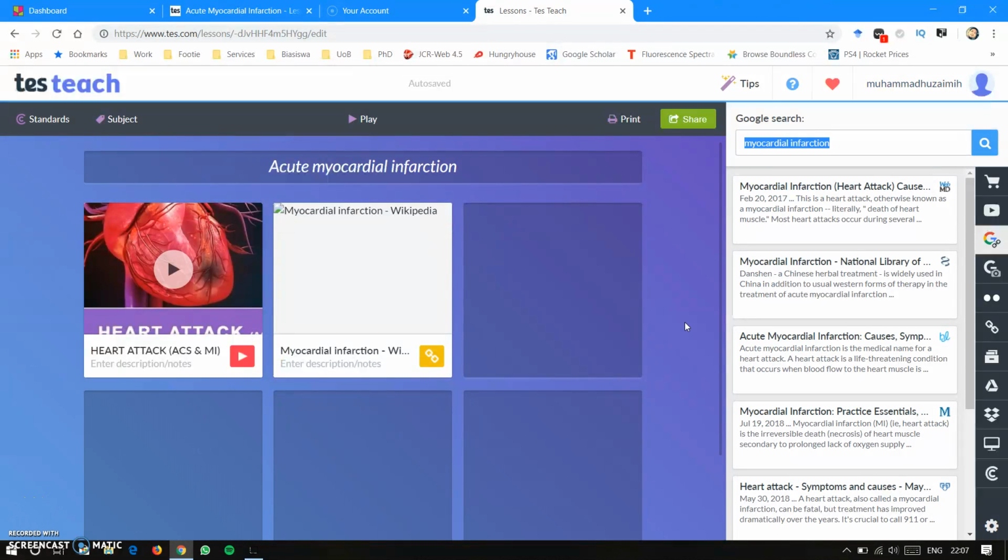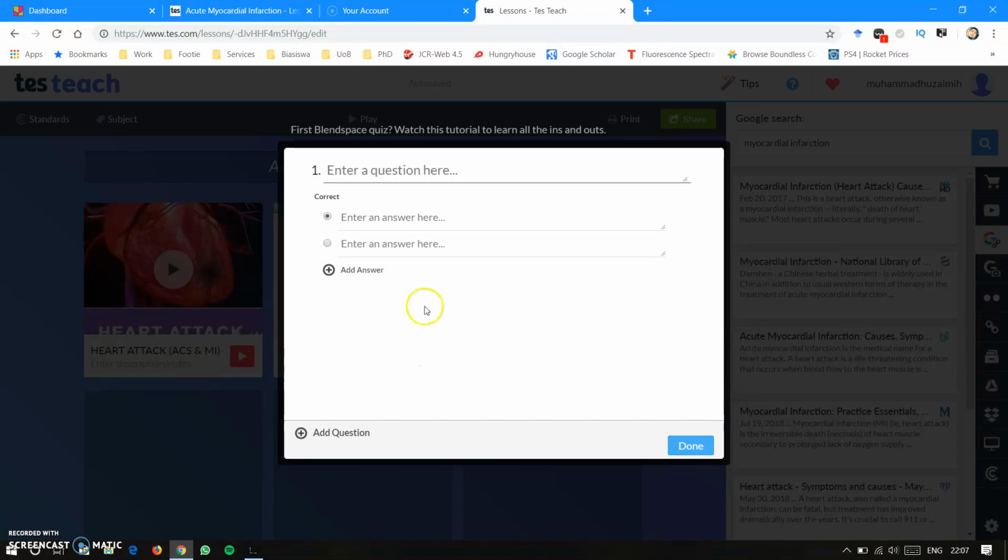How does the teacher want to assess the learner's progress in the lesson? This Blendspace is another very important web tool that can provide the teachers the progress of the student by creating a quiz. For example, we can add a quiz to test the student progress.